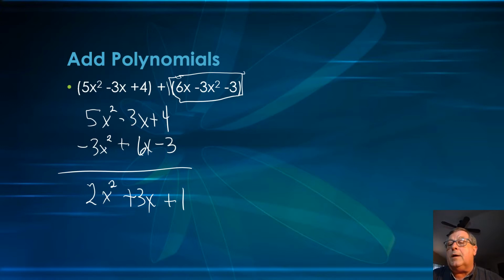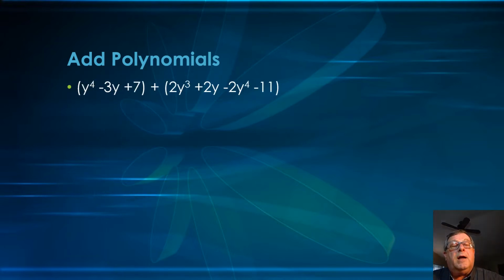Now we're going to look at a second example. Here we've got y to the 4th minus 3y plus 7, and we're adding to it 2y cubed plus 2y minus 2y to the 4th minus 11. In this first polynomial, I've got a y to the 4th and a y to the 1st. In my second polynomial, I've got a negative 2y to the 4th, 2y cubed, and y to the 1st. I don't have any y cubed in that first polynomial. I do have some constants, a positive 7 and a negative 11.